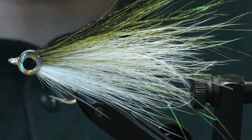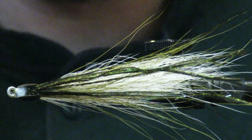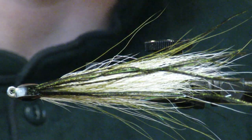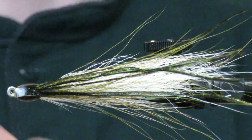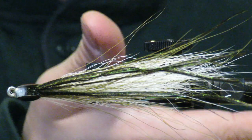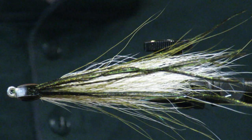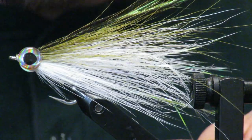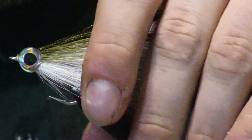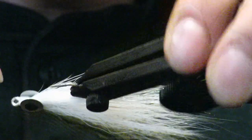The eyes look nice and parallel, which will help it swim straighter. It allows the fly to shift left and right in the water while maintaining an up-and-down profile rather than swimming on its side. Although if you're thinking about a dead baitfish, swimming on its side could work — but this one definitely looks prettier the other way. Let these dry and there will be a gap above and below.